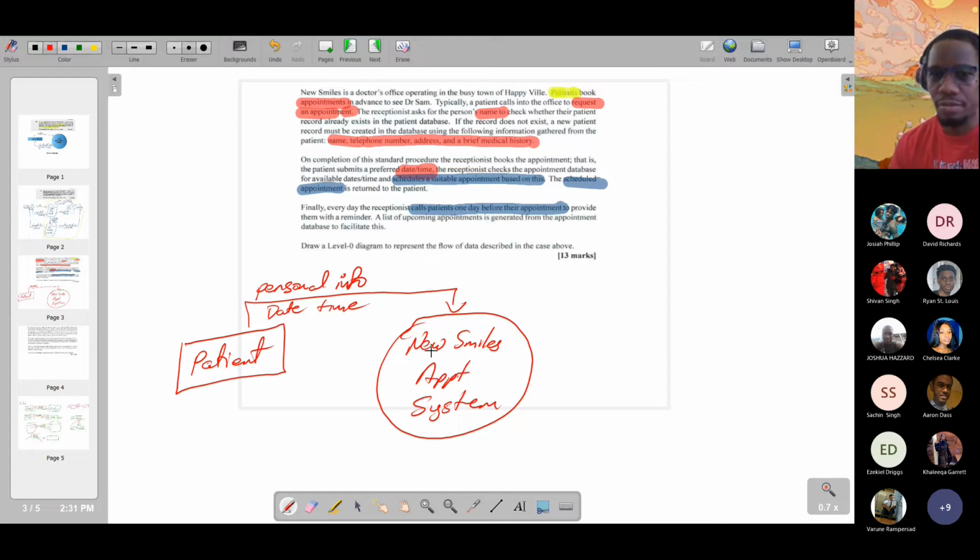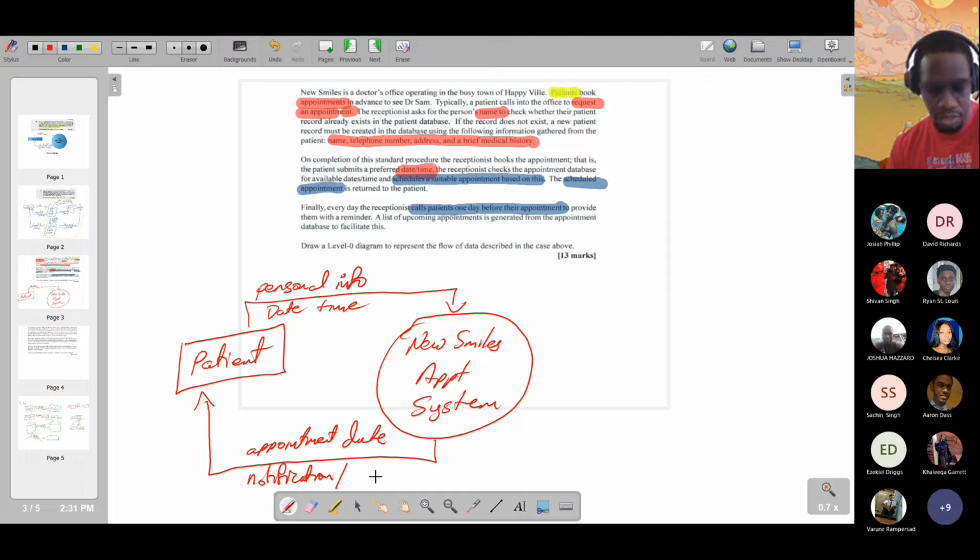Coming out of the system to the patient is the appointment date and the notification. I'll call it a reminder notification.